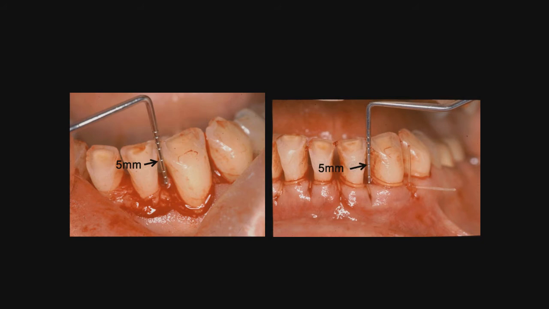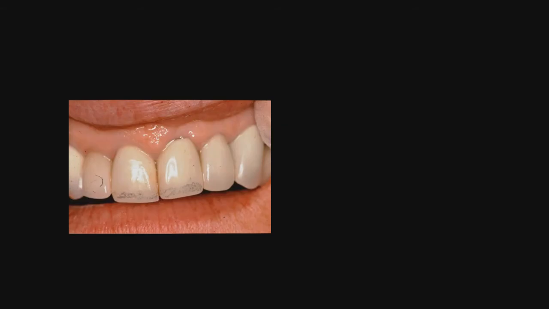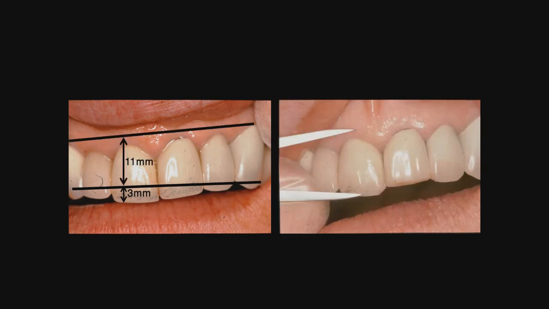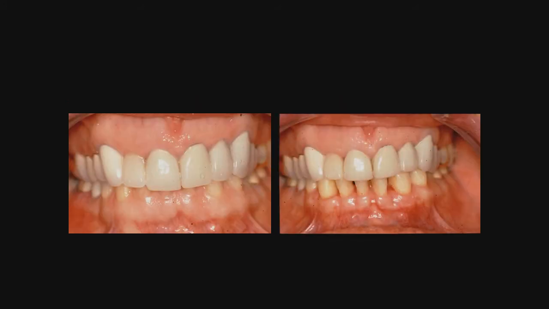After removing about 2 millimeters of bone in the interproximal area, we now have the contact point repositioned and we have enough tooth to crown. Looking at the maxillary arch, we see the pencil mark indicating those crowns are 3 millimeters too long. If we go 11 millimeters and look at where the teeth have been shortened, crown lengthening needs to be done about 3 millimeters on these maxillary anterior teeth.